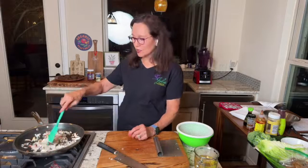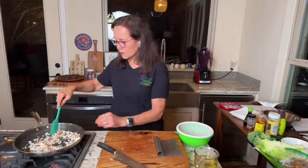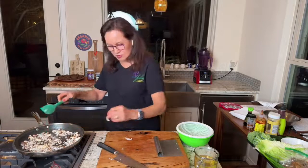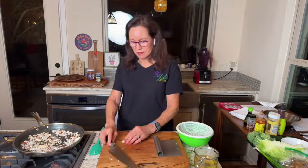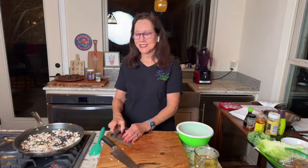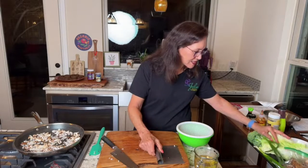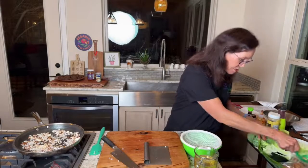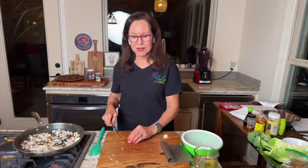Hi to the Sky Warrior. So I have some shiitake mushrooms that I had left over from a couple of days ago doing my hot pot on Kathy Hester. And some of the pieces are a little big, so I'm taking them out and cutting them up better. And then I'm going to put some garlic in here. And this is just, I'm calling it midnight fried rice just to be funny, because it's so late that I'm making fried rice at this hour.